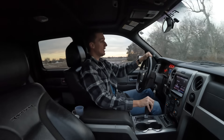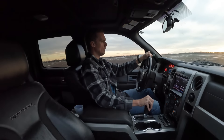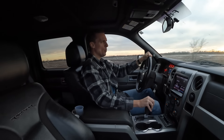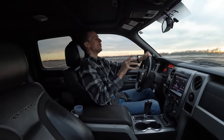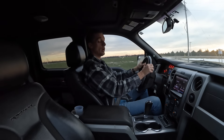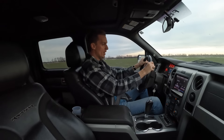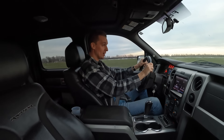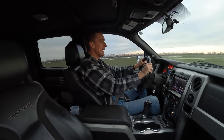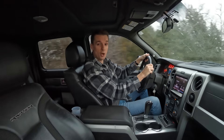Not having that annoying exhaust leak at startup is nice. It sounds a lot better with those new manifolds that were a pain to do. Unfortunately, getting those out required taking all the mounts out, which fell apart, but I can tell a difference — the engine is just so much smoother because of those new mounts. The suspension is another dramatic before and after. You just don't realize how worn out something feels until you drive a fresh one. The difference is night and day with all those new bushings. And the Venom Power tires from Priority Tire are fantastic on the highway at speed. They feel very sure-footed in low traction areas too. Venom Power is certainly something you should check out at Priority Tire, linked below. Thank you so much for watching.